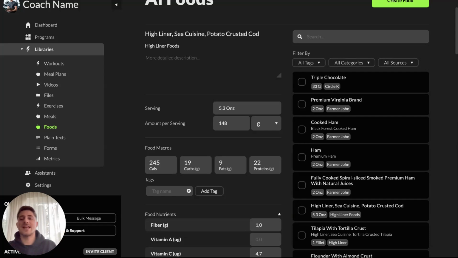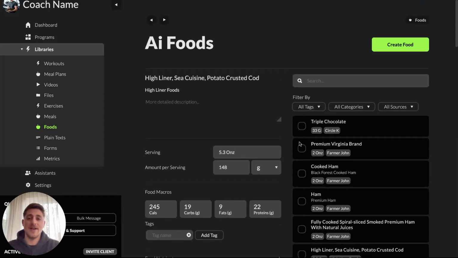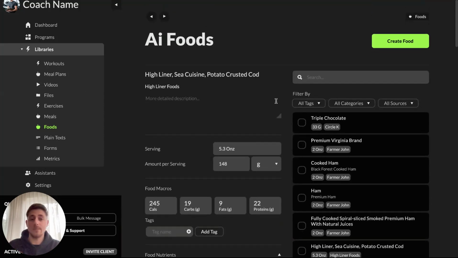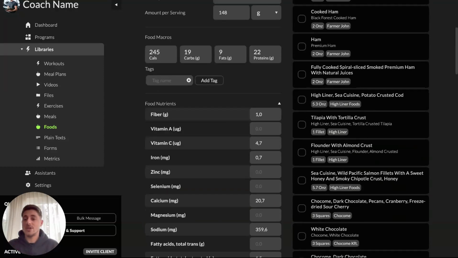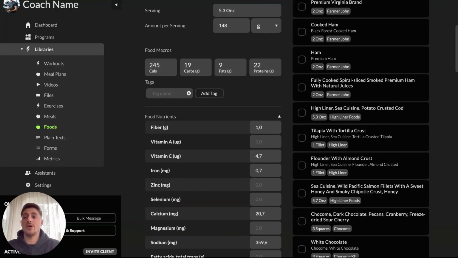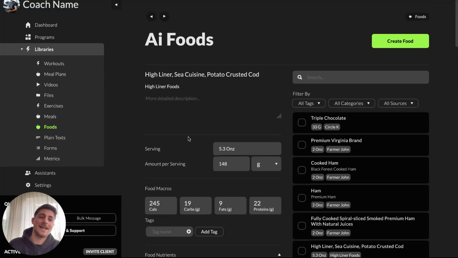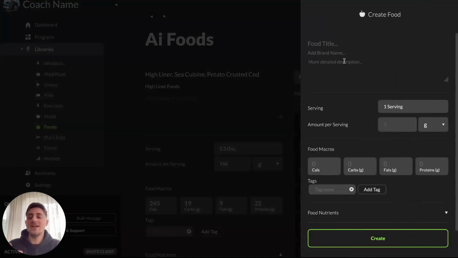Those quick add ingredients that they create themselves only get saved for their personal database, for their personal later use, not for your other clients, and it does not affect this actual database that you are looking at from the coach's side. But then there's a second way, which is you as a coach extending the foods database. And this is what we do right here in the AI food section, exactly on the side of the coach. And we do that through the create food button here. The big difference with the quick add feature that I just mentioned for clients is any food and any ingredients you create right here automatically becomes available in that default database for all clients.